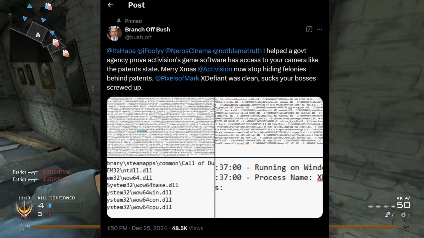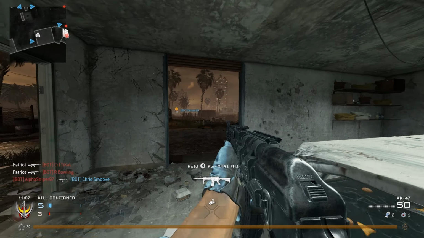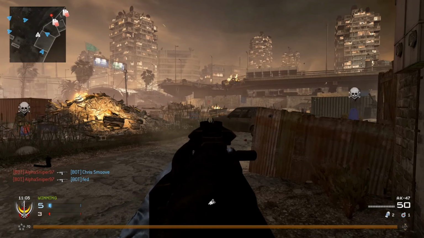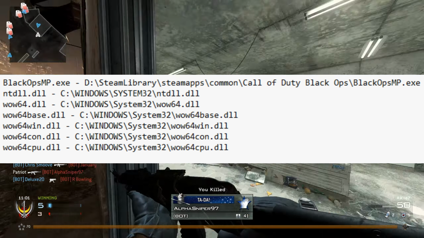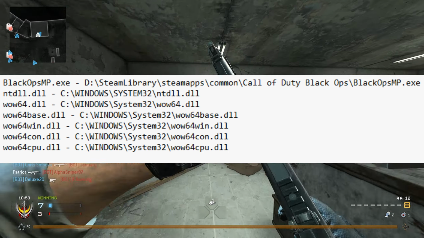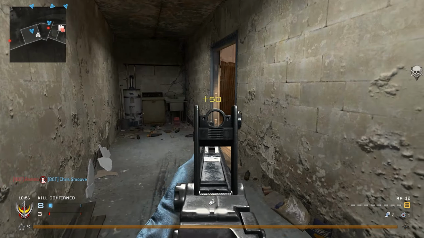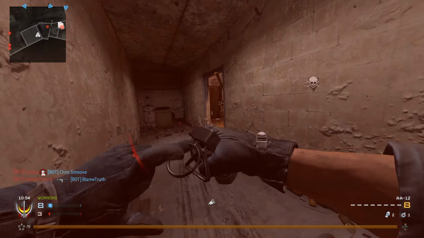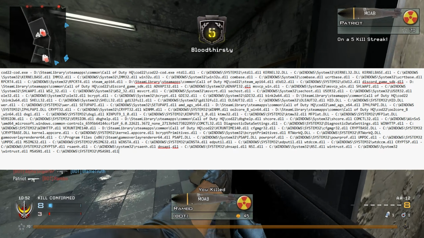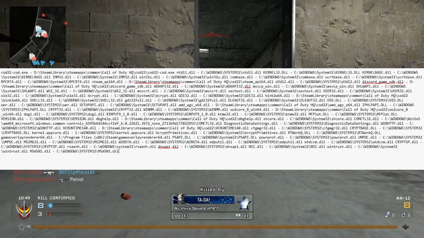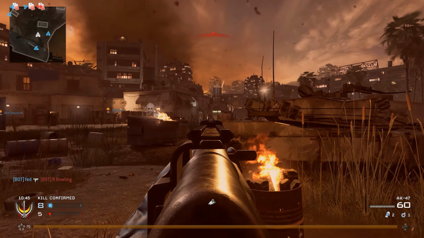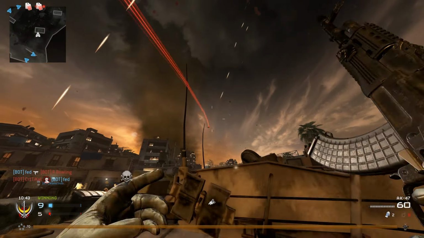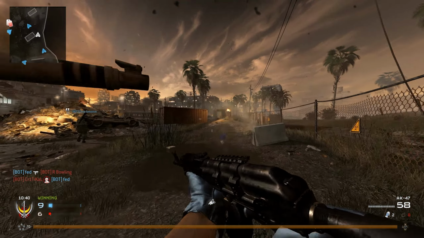Now, look at this. He is tweeting out that he has found evidence of the malicious intent that Activision is putting on its users in the game coding. And I just want to clarify right now, I have no expertise in cybersecurity, AI, zero expertise in that field. I have a degree in business management with a minor in finance. So when it comes to cybersecurity, I have absolutely little to no knowledge.